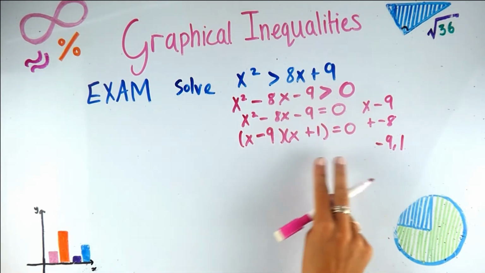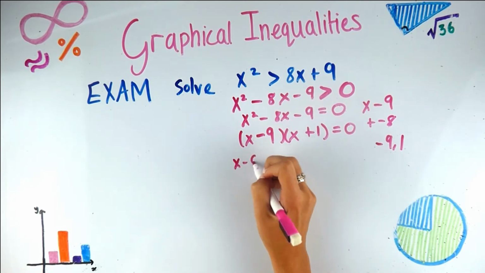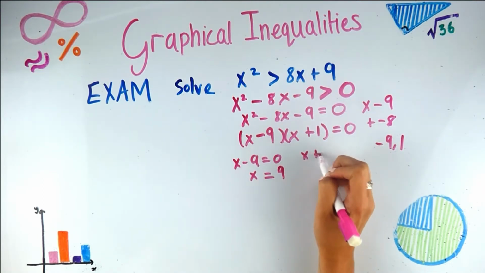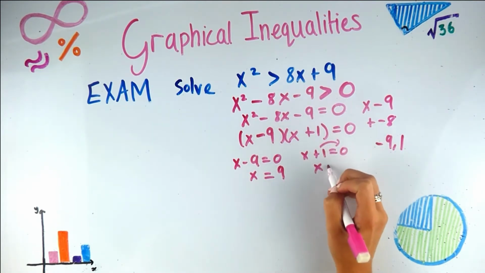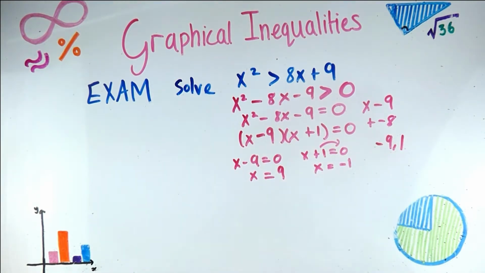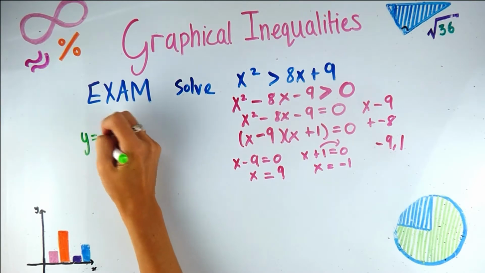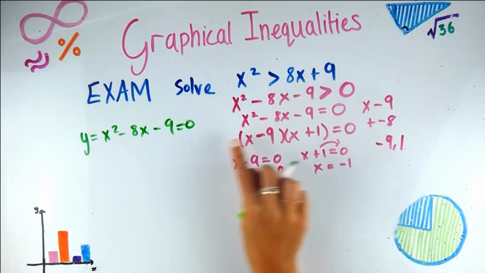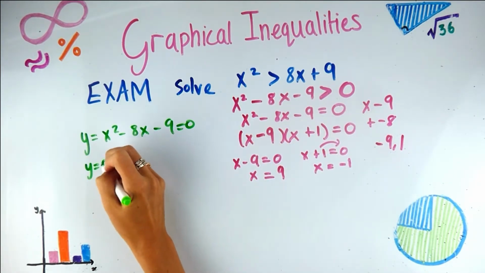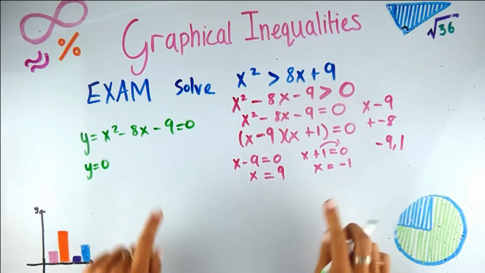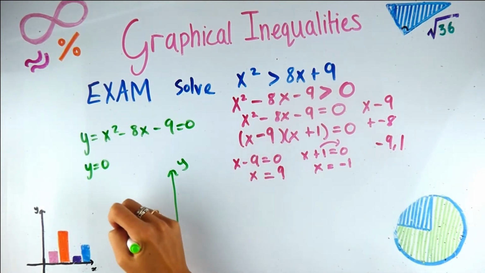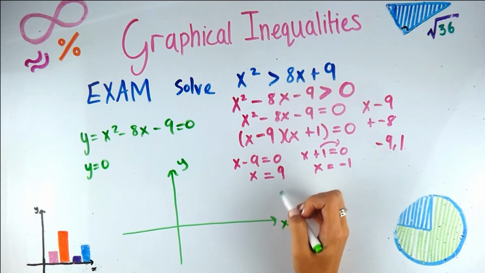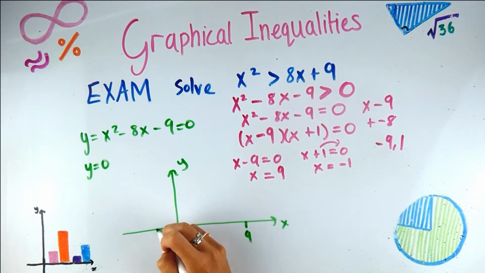Two things multiplied to give 0, one of them must be 0, so one of these brackets must be 0. So x minus 9 equals 0, take 9 over, plus 9. X plus 1 equals 0, take the plus 1 over, we get negative 1. As I've just shown, if we're sketching a graph, the graph we're sketching is y equals x squared minus 8x minus 9, so technically we're saying that y is equal to 0. We found the values that satisfy this equation, for when y is equal to 0, which is the x-axis, so we found the x-intercept points basically, and that's how we can sketch.